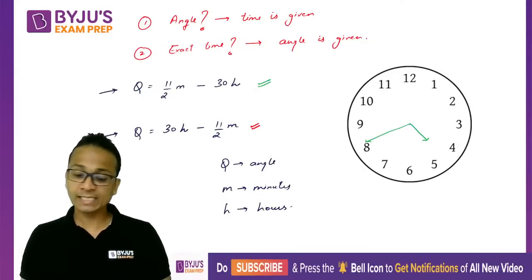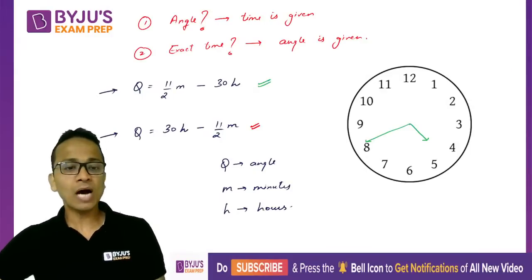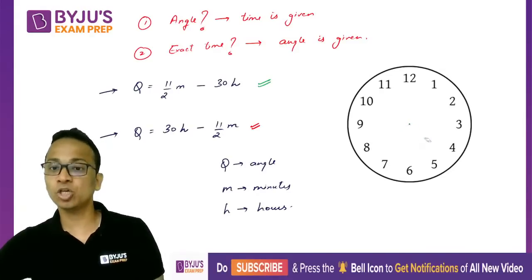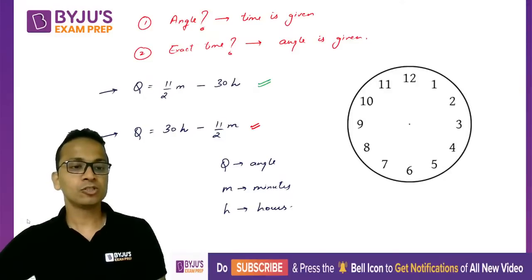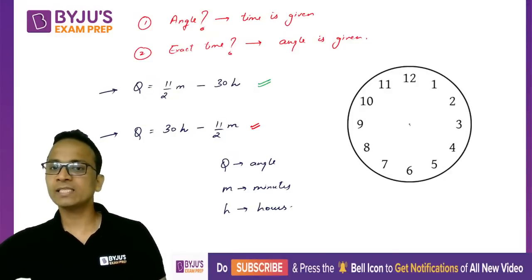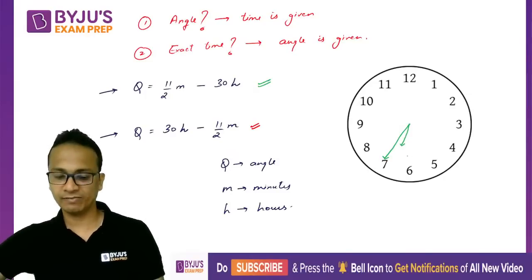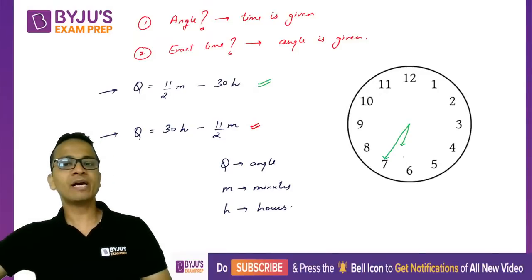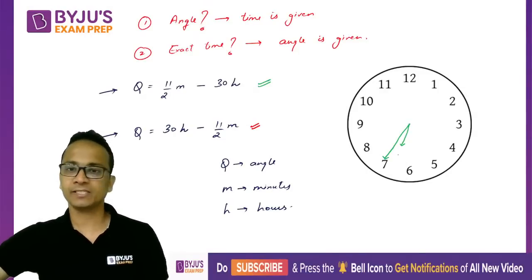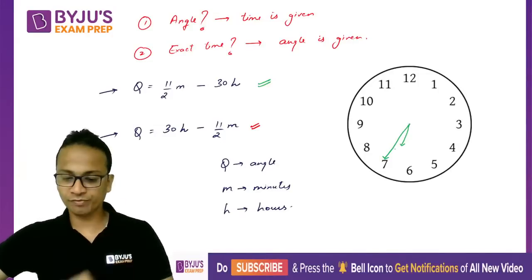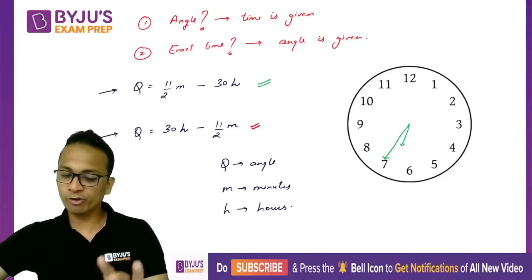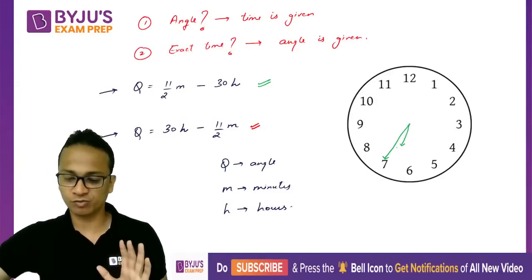So Ayush is saying at 6:35. Let's do it carefully. At 6:35, the minute hand will be exactly at 7 and the hour hand will be somewhere between 6 and 7. So now you can make out which formula to be used in this case. The minute hand is after the hour hand, so in the formula it should be before. So the first formula is to be used. Ayush, you are absolutely correct. We'll be using the first formula.